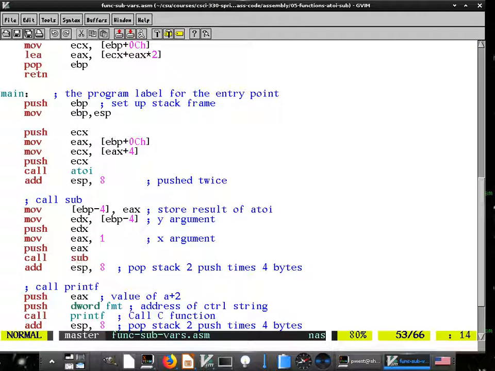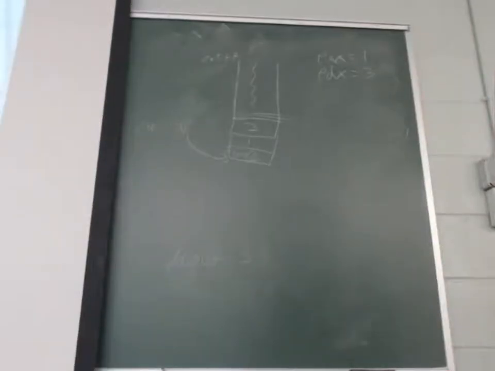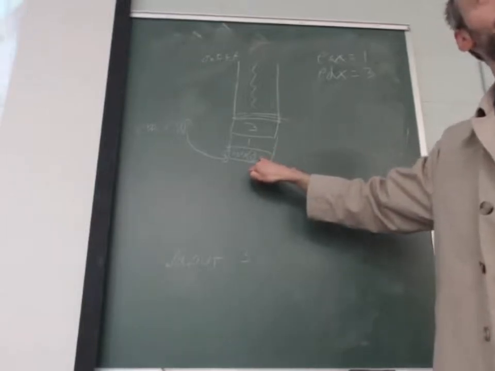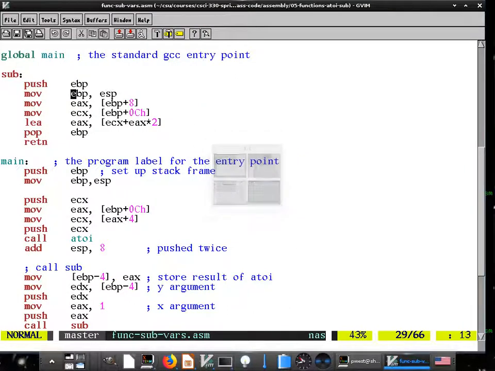Then we're going to call sub. When you call sub, the first thing it does is it pushes the instruction address. I'm just going to make that an @ so it knows that it needs to come back right here. So it's going to put the instruction address of this instruction on the stack when it calls sub. So when sub is called, this is what the stack looks like. AKA when we're right up here, before we do the push, this is what the sub looks like. And this is the instruction of what it's going to return after the function sub. You got that? Everything good? Excellent.